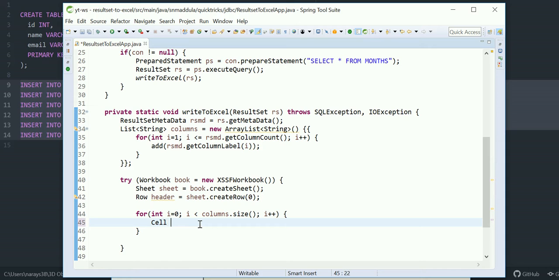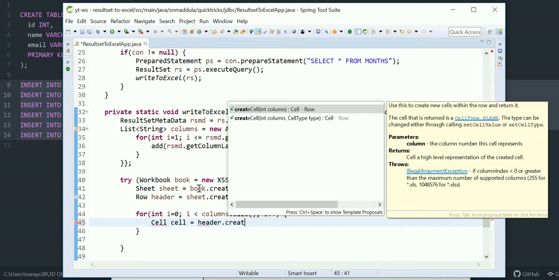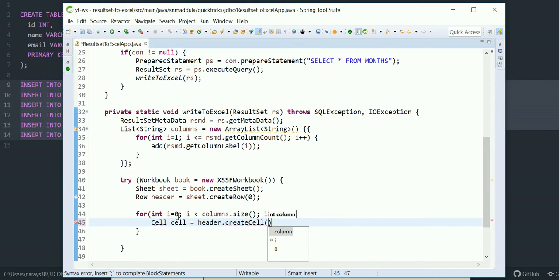Since we have named this row as header, we need to use header.createCell. Now the index of the cell will be the index of this particular column. I'll pass this as i, because from 0 we will proceed till the number of columns we have. Import this from SS model.